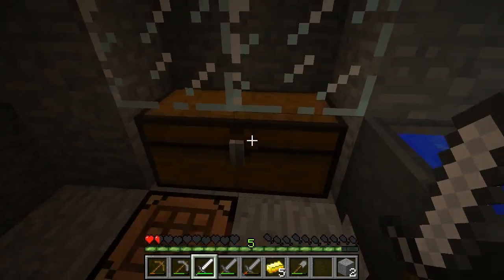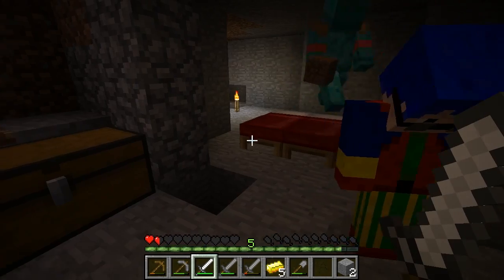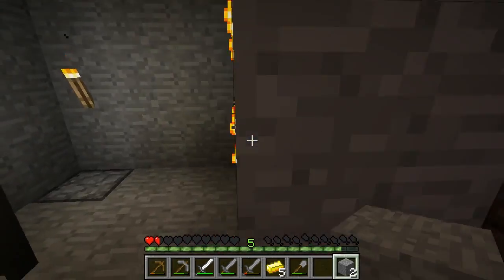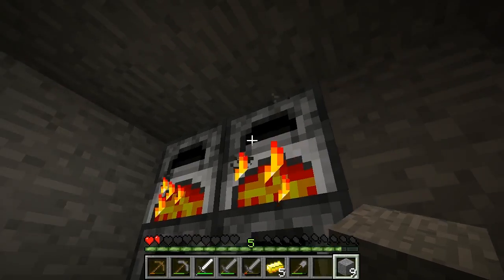I'm tempted. Should I make a diamond sword? No. I don't think so. I'm inclined to say yes, then we can more effectively kill Alex. Yeah, that'd be useful. That's just great.